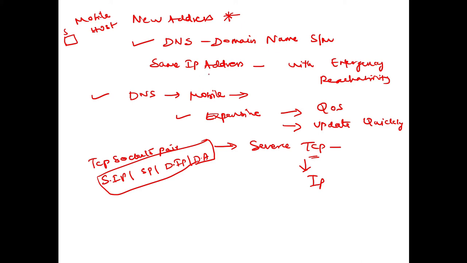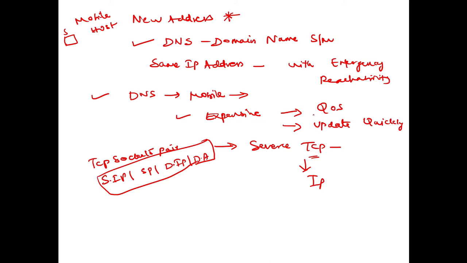Here, keeping the same IP address is very difficult. For emergency and reachability purposes we go for the same IP address. When the same IP address is used, the Domain Name System is located with respect to the mobile. But that does not work if the mobile moves often. When the mobile terminal or device is moving often, it is very difficult to track, and it is too expensive also.